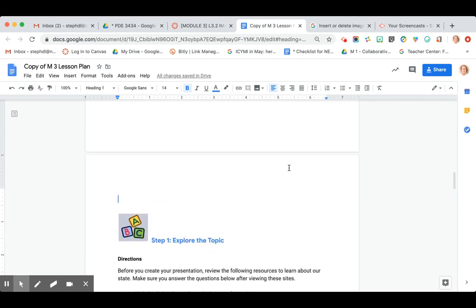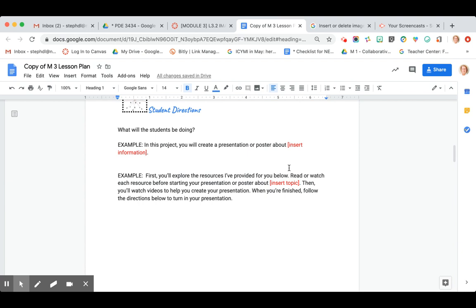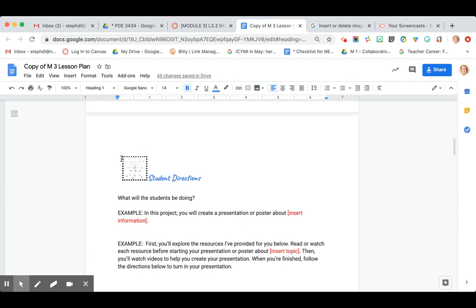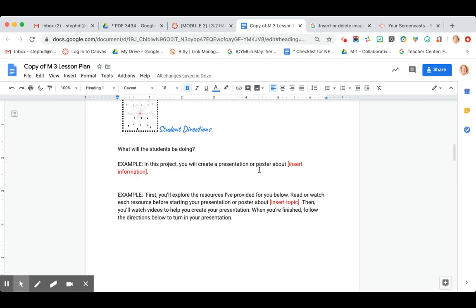So, okay. I think that's it on adding images. Make sure when you're resizing that you're grabbing from the corners so that it stays proportional. Explore the wrap options. Explore the other image options. And don't forget about the alignment tools if you want to move it around on the page. So take care and have fun.